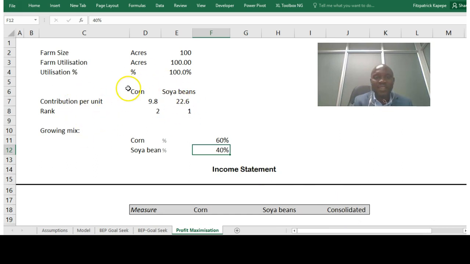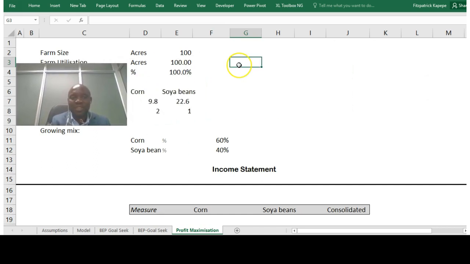First, we can now try and show which crop to grow. Let's do it together.